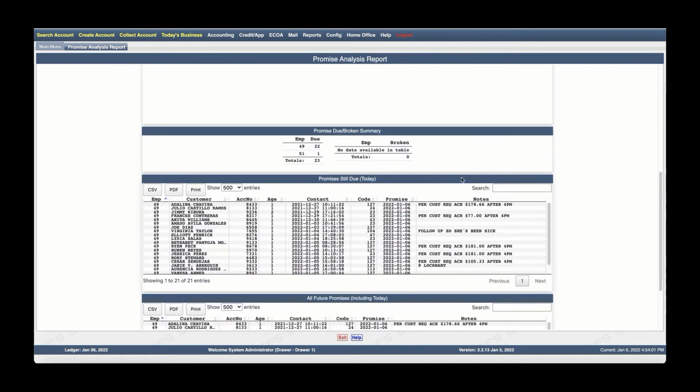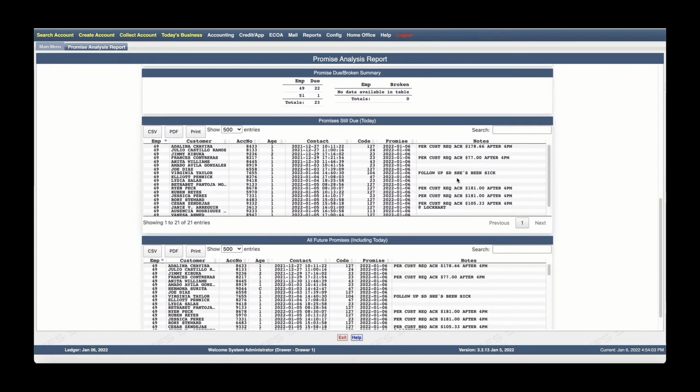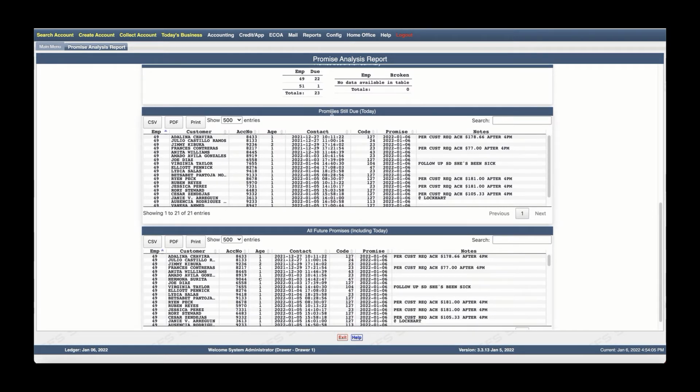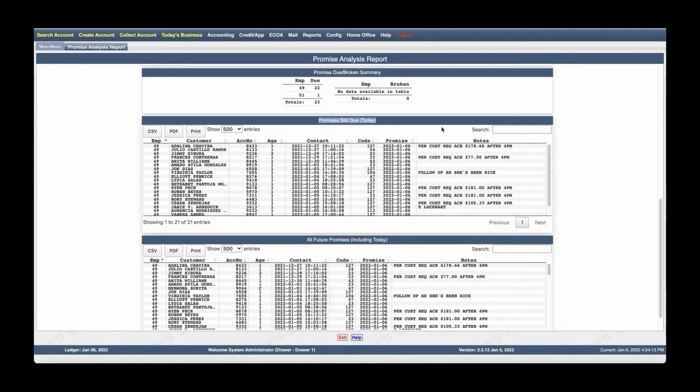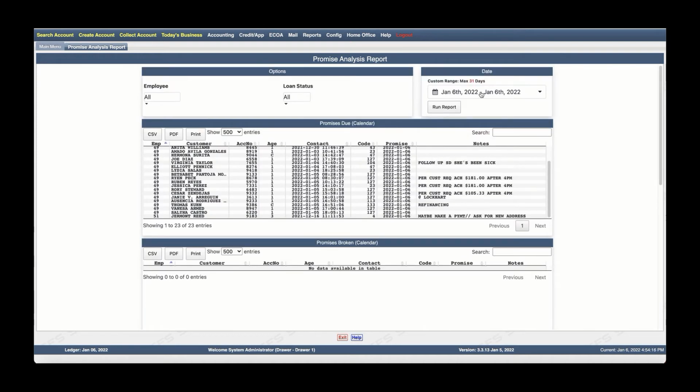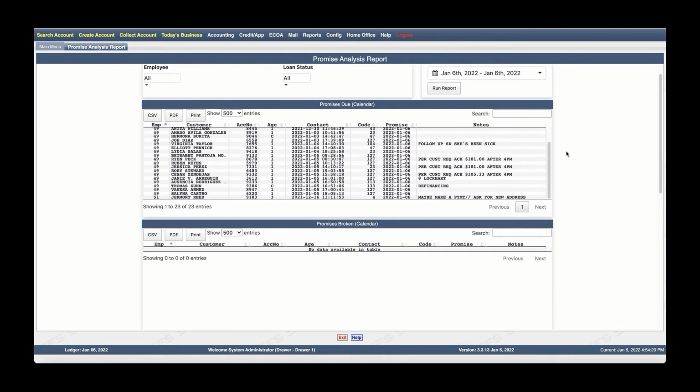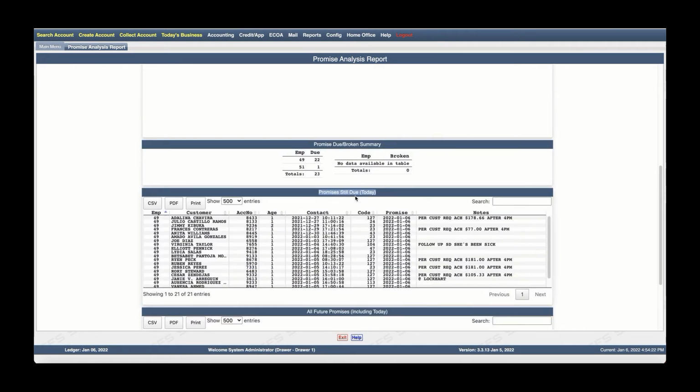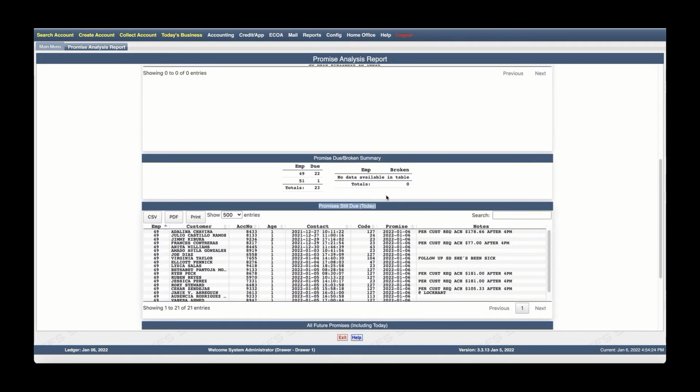So we have 2 bottom cards, and they are promises still due today and all future promises including today. Let's talk about the promises still due today. No matter what date you select in the date range at the top, it's always going to give you a card called promises still due today.